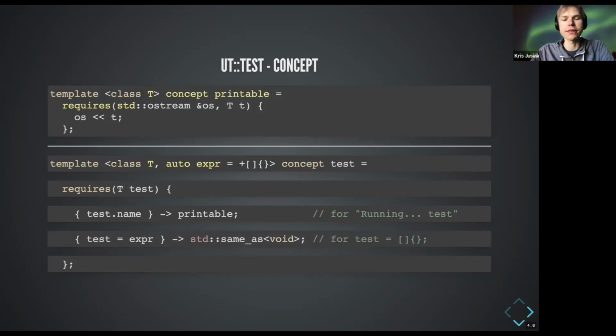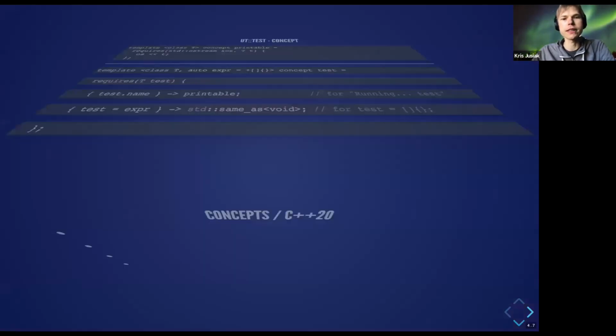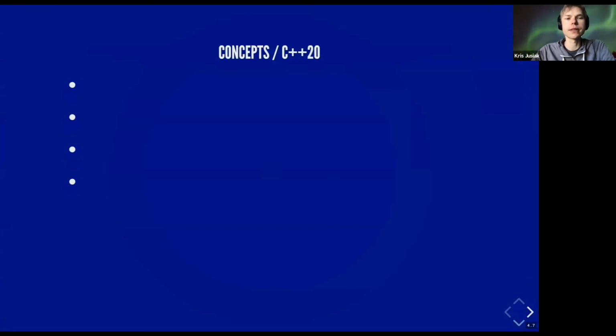You probably noticed that already, but you'll see that across the talk that lambdas will be used quite often, because that's where the power of C++ actually comes, and the functional programming. So here we just require the assignment, and the assignment is just void because we don't want to execute that. So that's the UT test concept.